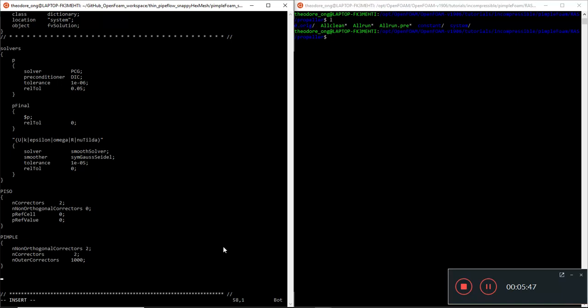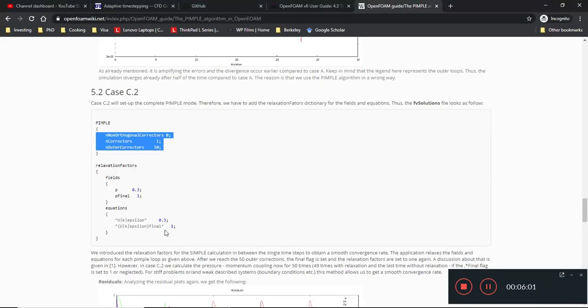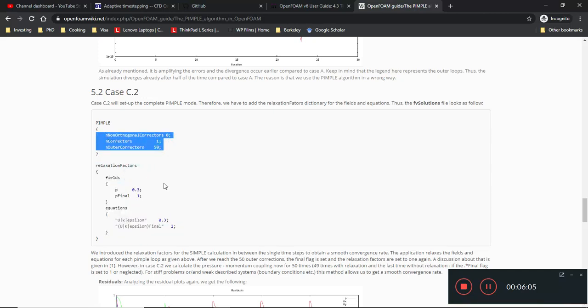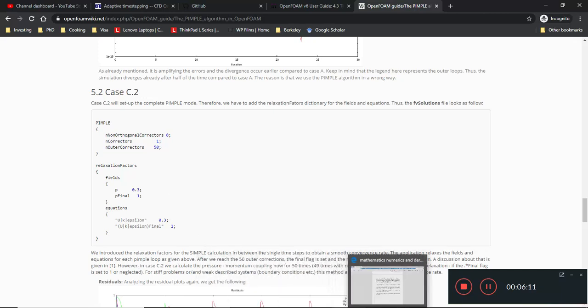We don't want the case where maximum iterations are reached and it goes to the next time step, meaning it doesn't converge. So we want it to be controlled by the residuals, and of course we want our relaxation factors in there as well. So we can make an entry for PIMPLE with nNonOrthogonalCorrectors, nCorrectors, and nOuterCorrectors. This will help to control the PIMPLE algorithm.